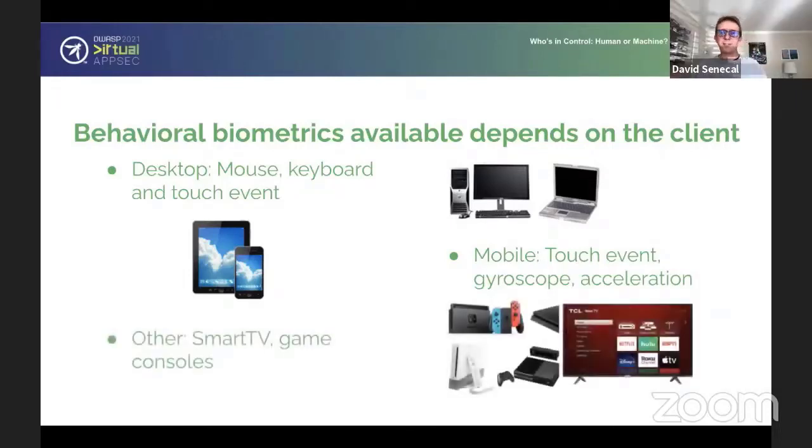What about smart TVs and game consoles? When I'm interacting with my remote on my smart TV to log in to Netflix, for example, what kind of interaction can you get out of that? For game controllers, a lot of those events get translated down into key press events, so we can interpret that information that way. But there's a whole other world coming with IoT devices — thermostats, doorbells, your refrigerator interactions. It's a whole world of different interactions that we're dealing with.